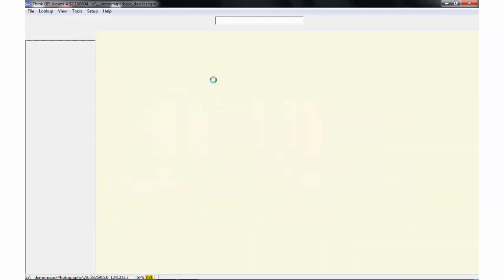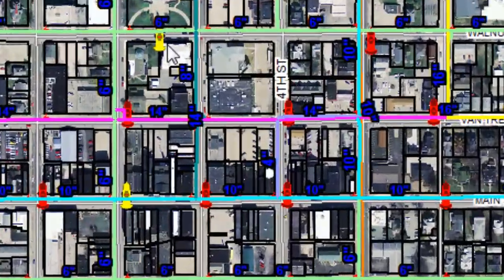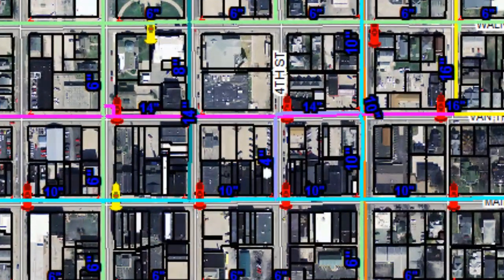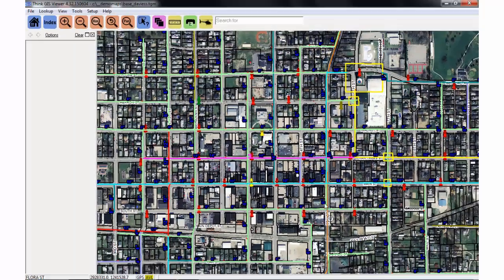Once I am finished and close out of the layer settings, I can see that I have a different colored hydrant based on line size. This can help me quickly make assessments and choices when looking at the map without having to click on individual hydrants to find out what line sizes are.